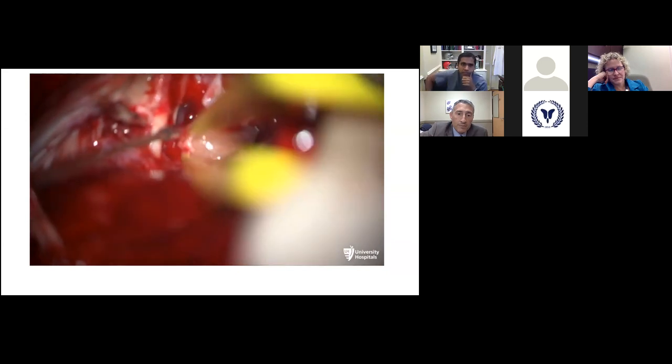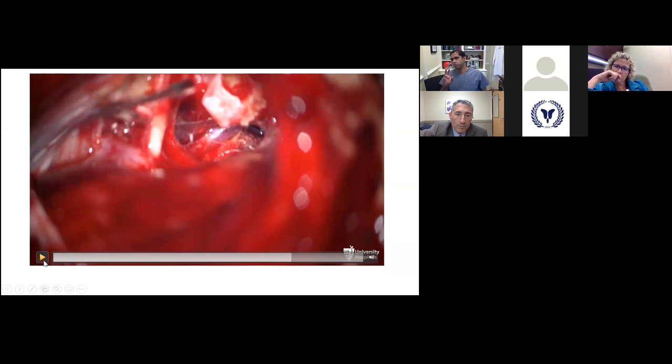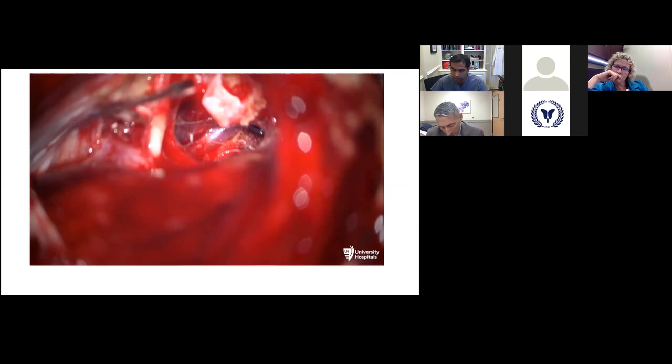So Nick, can you pause that for 1 second? Yeah. That raises a very important question, I think, when you're trying to distinguish retrosig from middle fossa approach. With those multicentric tumors, I think you're going to defer to Sarah on this, but trying to distinguish inferior vestibular origin from superior vestibular origin, trying to use really high definition MRI to see if you can differentiate that, number one, and number two, VEMPs versus calorics and all that kind of stuff. Do you guys look at that at all and try to distinguish that? Because if you got into a middle fossa with this and you found out it was an inferior vestibular nerve tumor, that'd be very difficult, right?